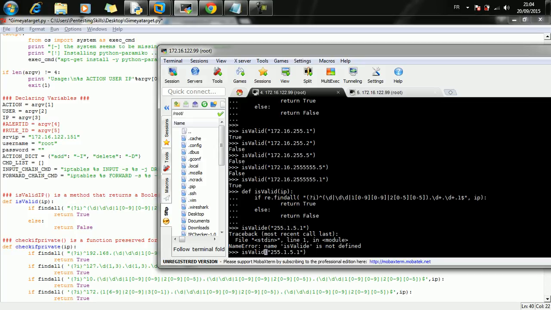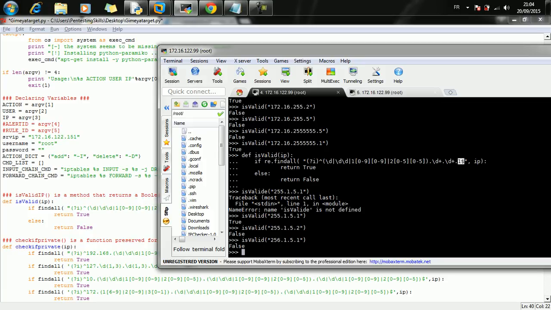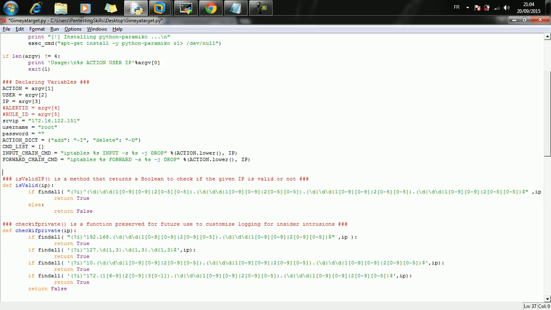Okay, I made a mistake here, so this is true. If we put 2, this is false because we told it that it must end with 1. But if we put here 256, this is false because we've told it that valid numbers are from 0 to 255. So you can actually copy this and copy it out to other sections, and you've got my little function.